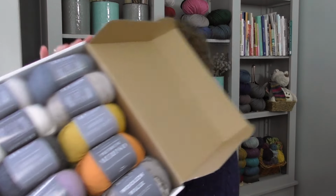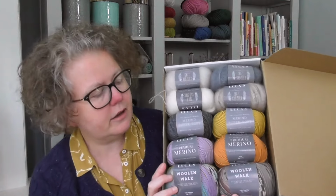I do hope you've enjoyed a look at all of my yarn. Actually, I will show you one more thing. I had a company offer me some yarn, and here we go, there it is in its box. Luca-S Yarns. Now this company is created by the son of 2 people who started a company of cross stitch and cotton threads for cross stitch back in 1992.